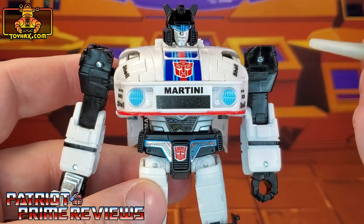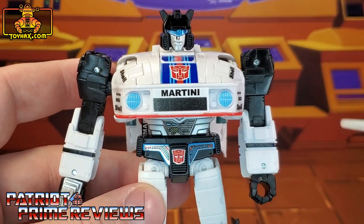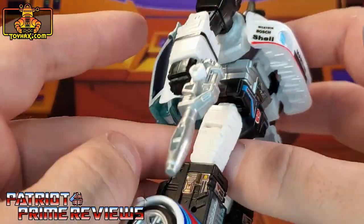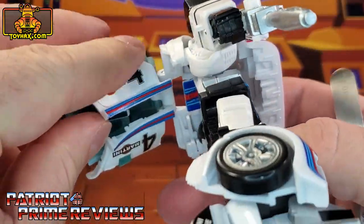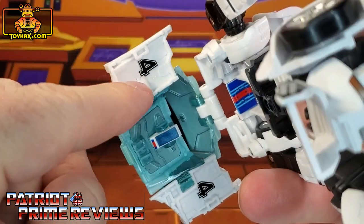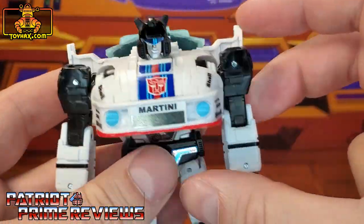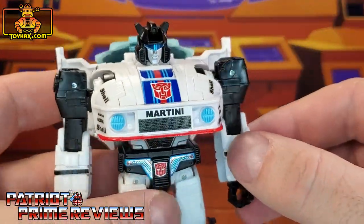Now, if you're a hardcore G1er that likes to display your Jazz figure with the doors out like the Generation 1 toy, Toyhax has set you up. If you take the back of the figure and open the doors out, they give you new number 4 logos to go inside the doors so you can display your Jazz with wings out.